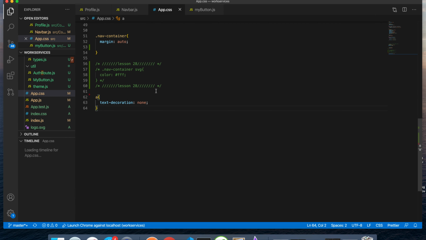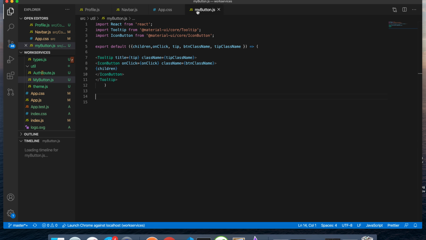I'm not sure why they're not reverting back. But if you have that issue, come into here, app.css.